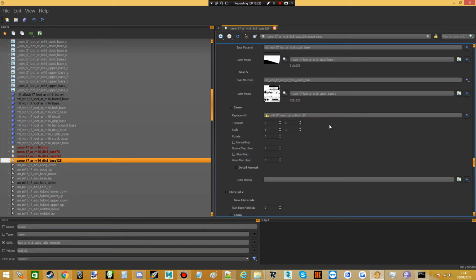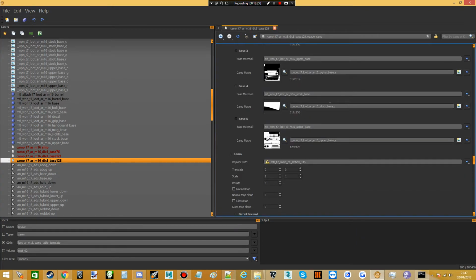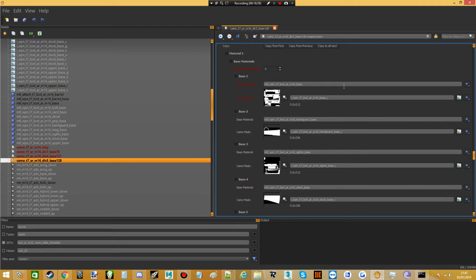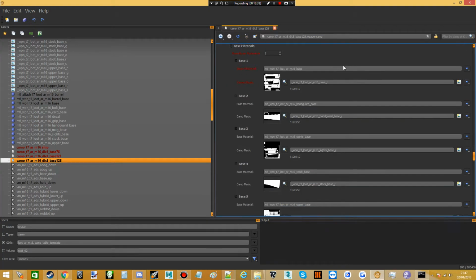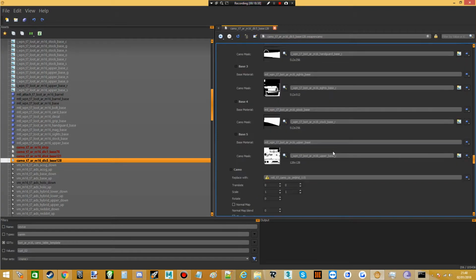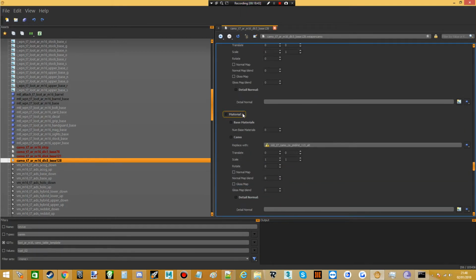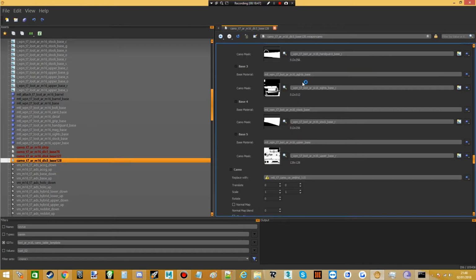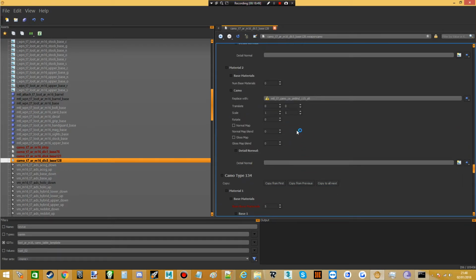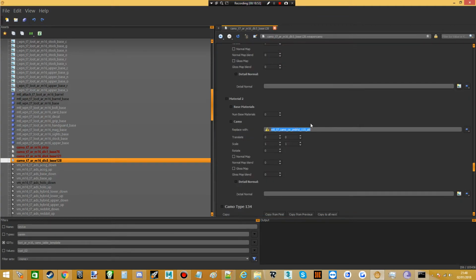Now, this is the blue crystal, and this is the diesel punk metal. Now, I can't see that they actually bothered setting this up on any of the regular stock guns. They clearly did set it up on things like the MG08 and things like that. You can tell if you look in-game. Parts of the gun are metal, and the other parts are blue crystal. Now, to set this up, it's the same thing again. You would just come down to material 2. You would set your base materials and you do exactly the same as you did above, and then it would replace it with this material instead of this material.